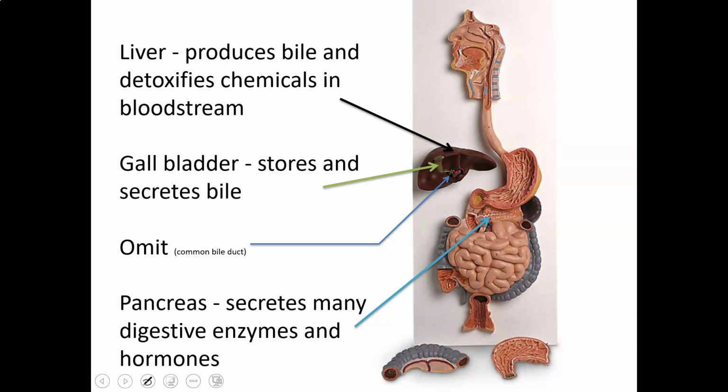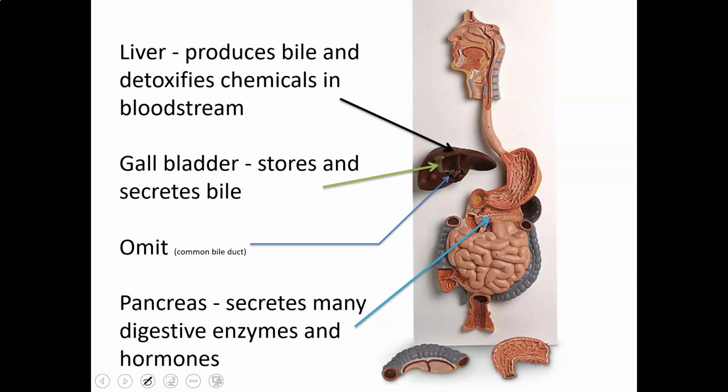The liver does so much in relation to digestion, and it has functions that play a role in the immune system. It's a very important organ. As related to digestion, it produces something called bile salts. Those bile salts are then going to be sent to the gallbladder, and the gallbladder is going to store the bile and release it after you eat a fatty meal.